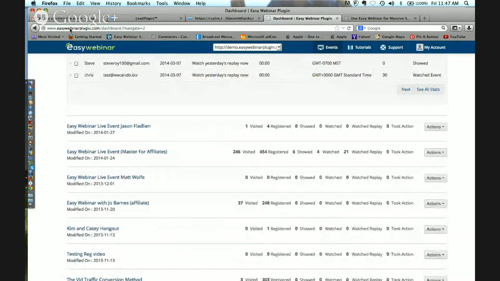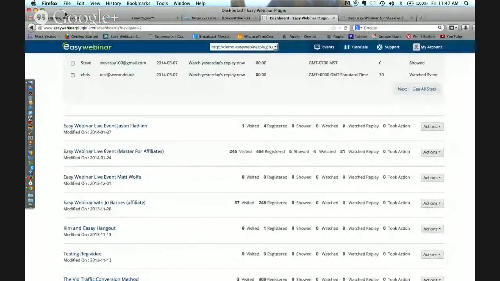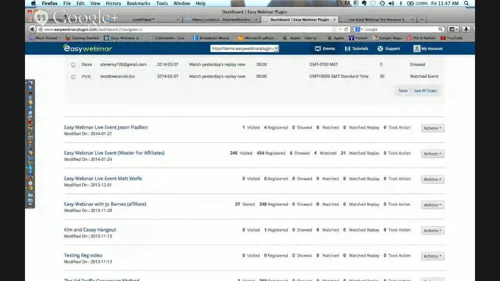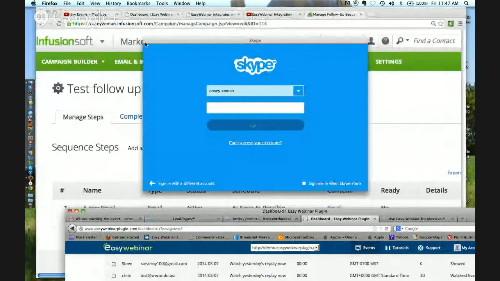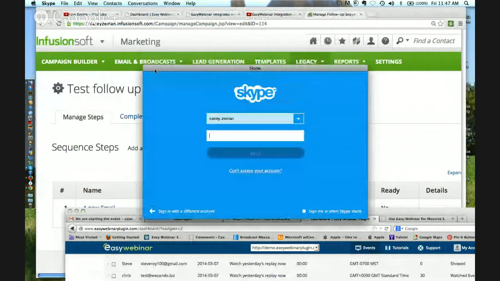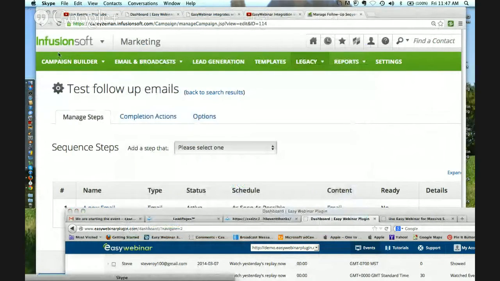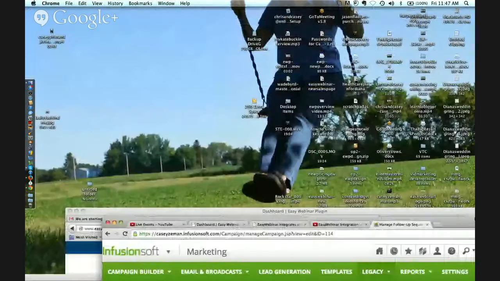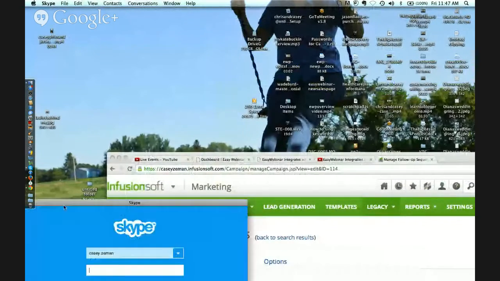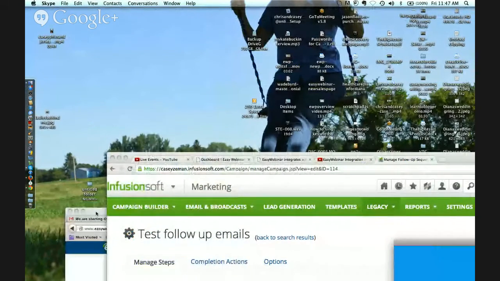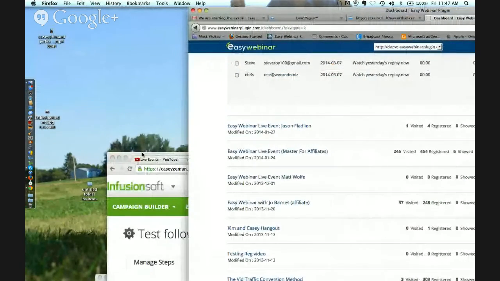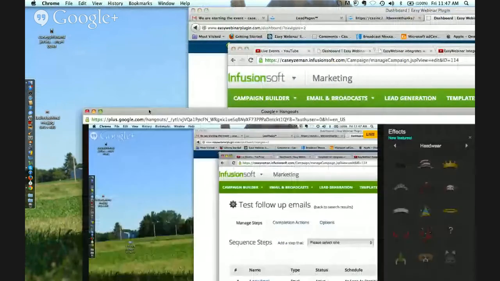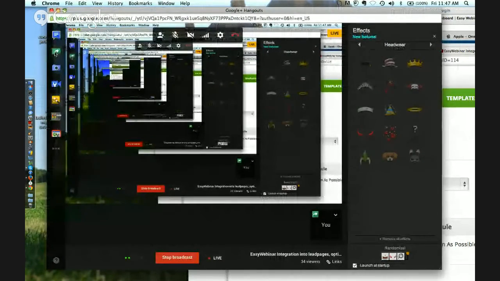Oh, accidentally turned on Skype. What am I doing? So let me go back in, see if there's any questions. Let me go back into the page, and let me actually share my screen again. I want to cancel out of Skype. Sorry. Don't want to sign up with Skype at the moment. Let's roll that down here. And let me find the Google Hangout that we're streaming into right now. It's around here somewhere. Here it is. Okay. So let me go back in and share me personally. Hi, I'm back.